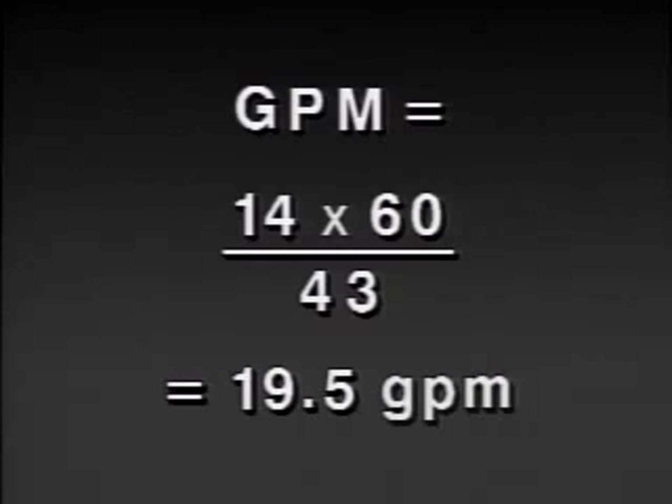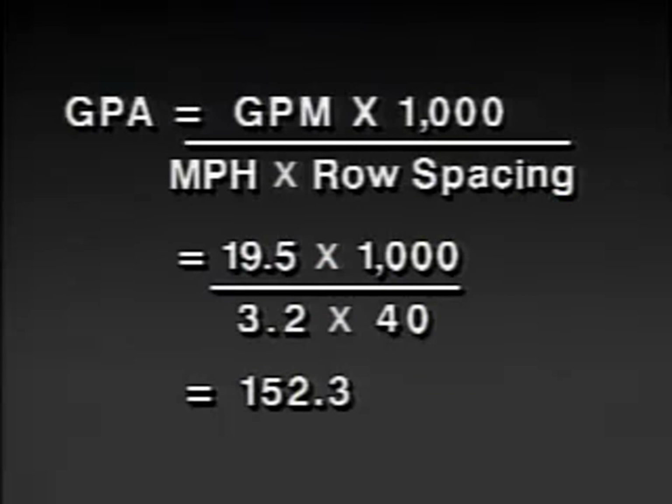We can now determine the actual output of the sprayer in our example if row spacing is 40 feet. Gallons per acre equals gallons per minute times 1,000 divided by miles per hour times row spacing. Gallons per acre equals 19.5 times 1,000 divided by 3.2 times 40 equals 152.3. Our example sprayer at this time is delivering 152.3 gallons per acre at a speed of 3.2 miles per hour.